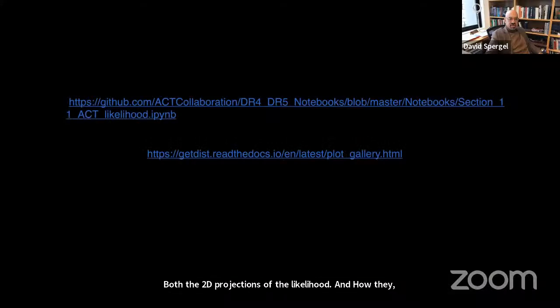I'll just skip ahead. For those of you who want to get your hands dirty and try this, these links, and I can provide them in the chat if people like, will give you access to code where you can take the data, run some Python scripts, and compute these yourself and see how we compute the likelihoods.